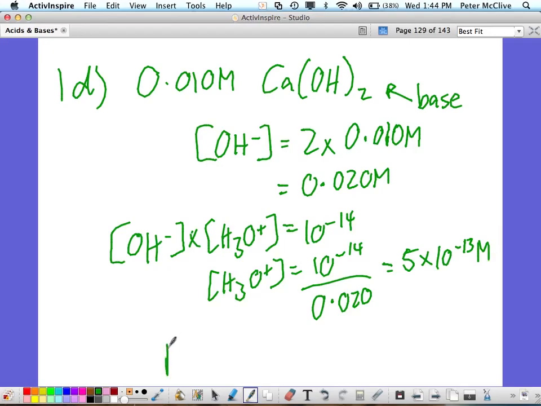So pH equals minus log of 5 by 10 to the minus 13. Log 5 13 minus. Oh, good. Okay, so 12.3 I've got. Do we agree? Good. All right, good. So that's the extra step if you only got a base rather than an acid. Actually, that's got a few things in it, so that actually covers quite a lot of ground.